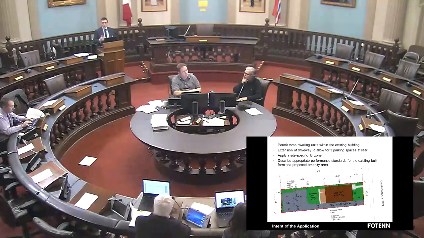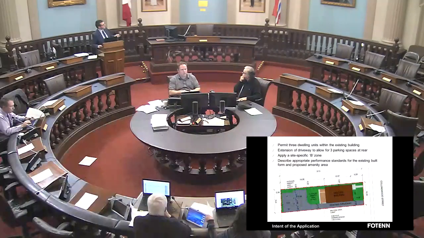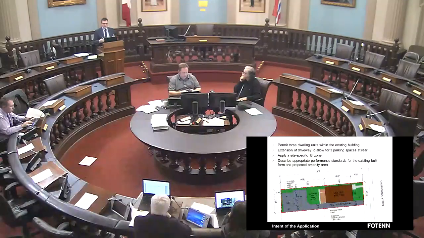Another consideration is that the B zone has some appropriate standards for things like bicycle parking, which the A zone doesn't require. So one of the changes that we've made to this project from what was originally proposed, you can't really see the spaces, but tucked in underneath the balconies would be 3 bicycle parking spaces, and that's to bring it into compliance with the B zone.